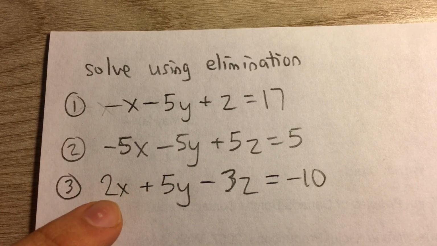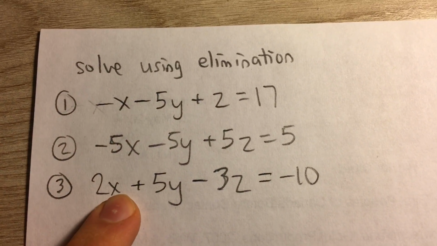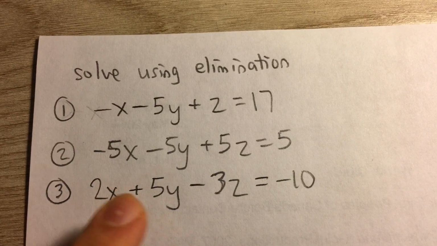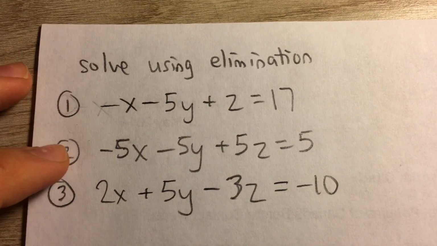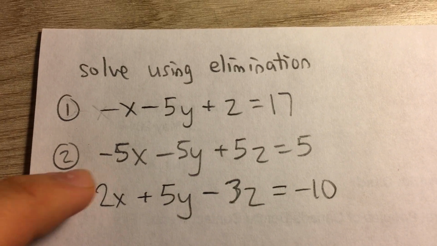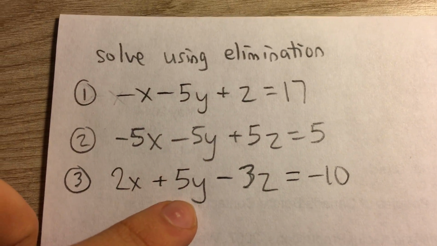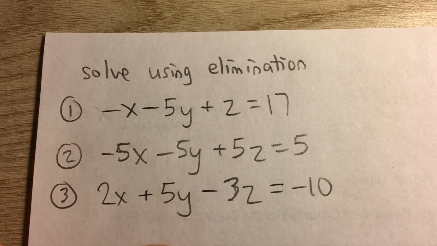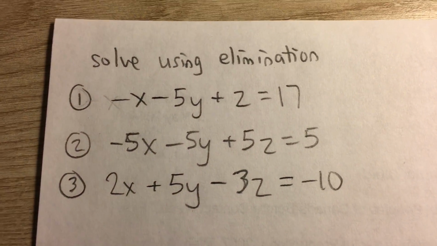So here, the idea is that we're going to eliminate variables so that there's only one variable left, and then we can solve for that and find the exact value or the number that variable is. So first off, you can choose any variable to eliminate first. I just chose y because notice 5y, if I add this to negative 5y, that's going to be 0 and it's going to cancel each other out.